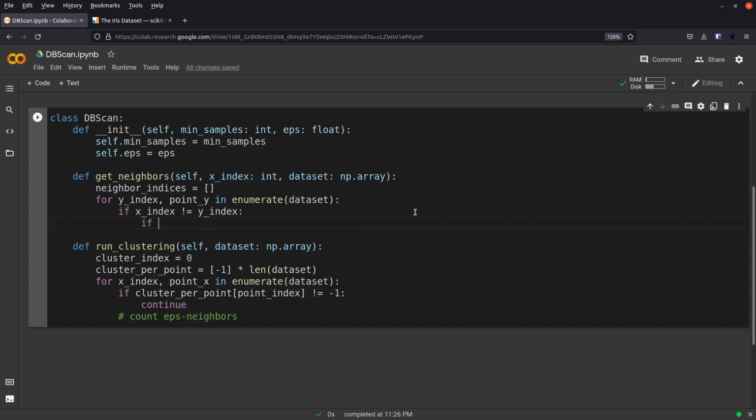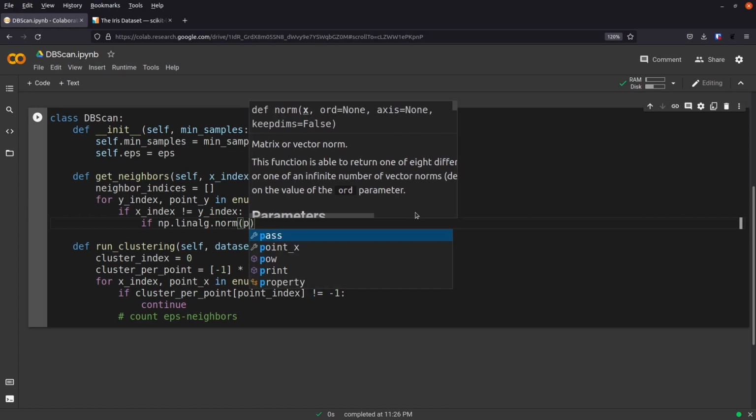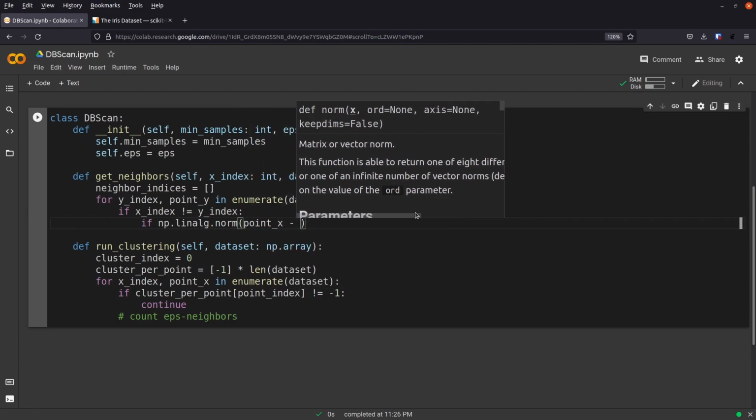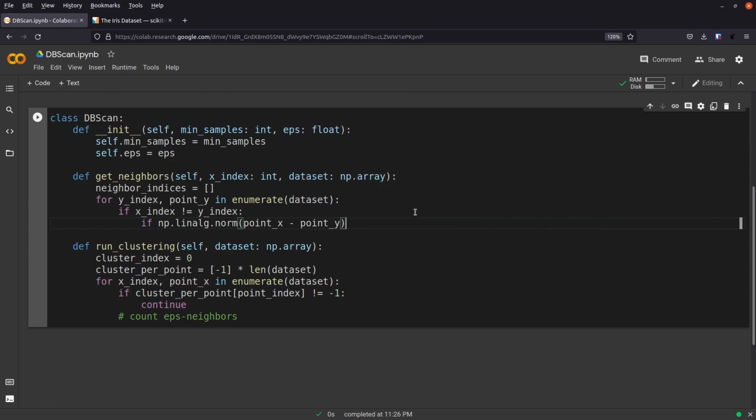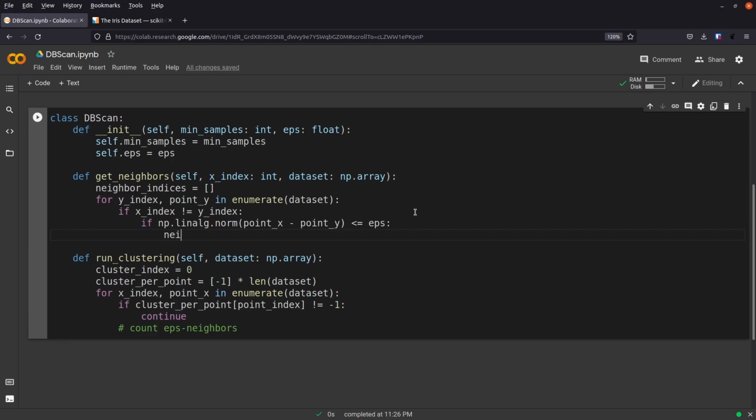So we need the distance, and the distance will be numpy linalg, for linear algebra, norm of point x minus point y, and if that is closer or equal to distance away as epsilon, then we append to the neighbor indices the y index.